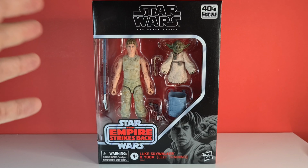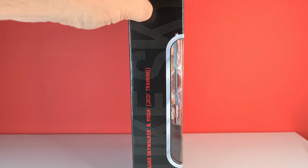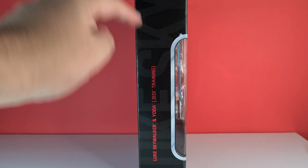We've got the lightsaber, a DL-44, a little backpack down here, and Yoda and Luke on the inside. It's the deluxe pack number 4. We've got the bio and the picture on the back, and on this side we've got Luke Skywalker Jedi Training and Yoda, and Luke Sky written on the side there in black. So without further ado, let's just crack this bad boy open.